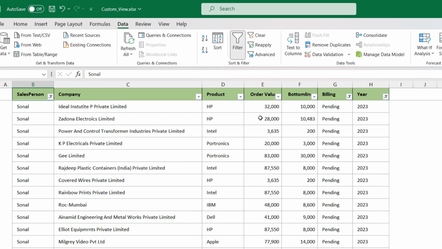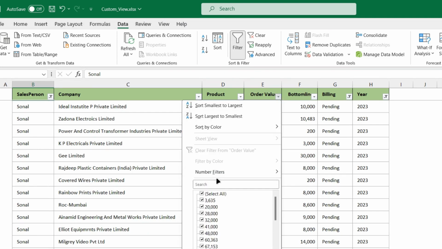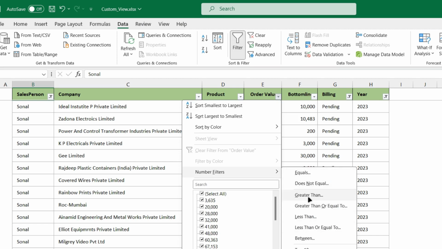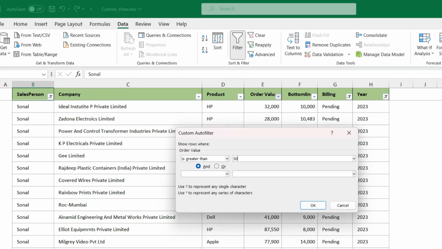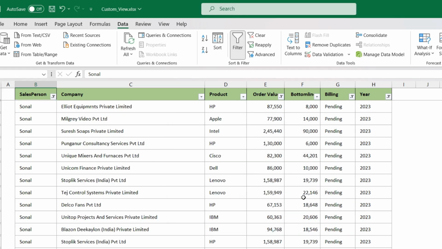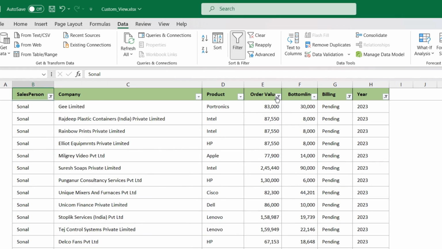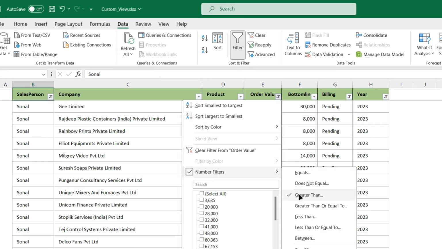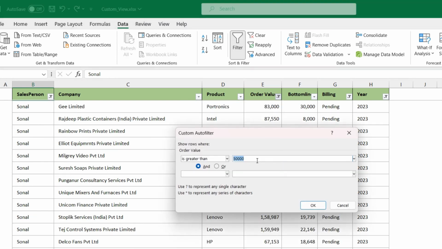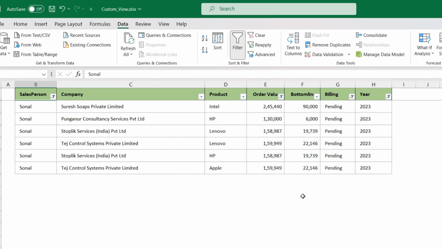We'll apply one more filter, order value greater than 50,000. Or we'll make it as greater than 1 lakh. So that is the data for Sonal, where the order value is greater than 1 lakh and the billing is pending for the year 2023.